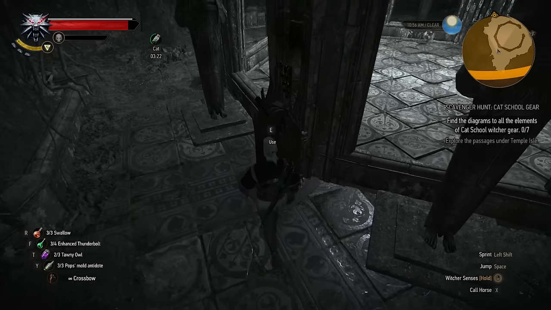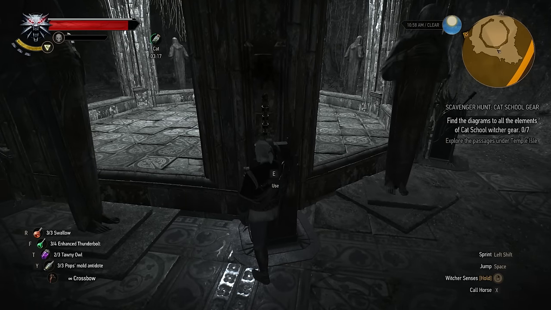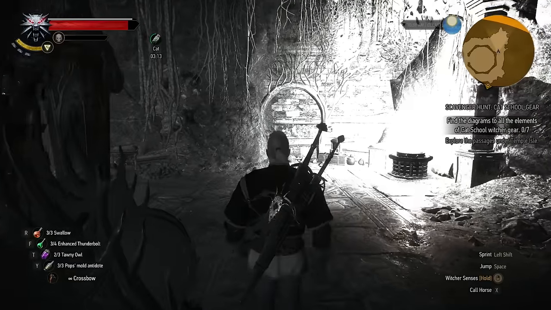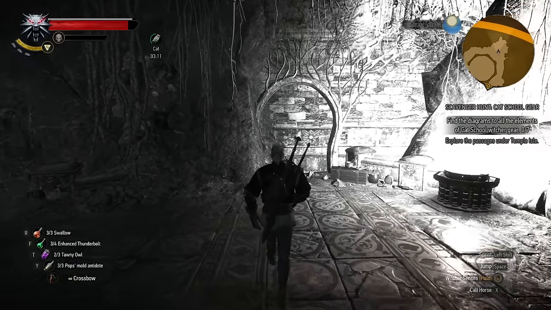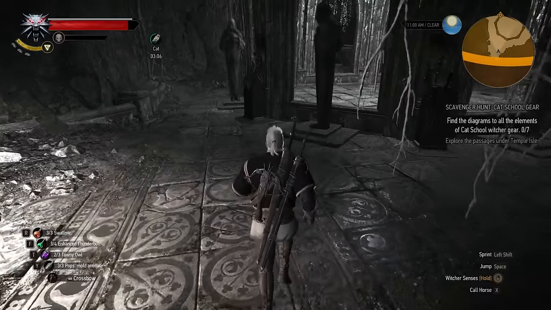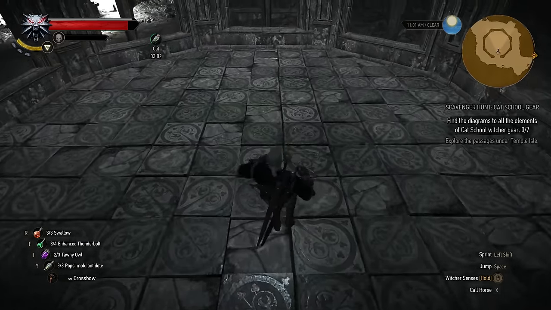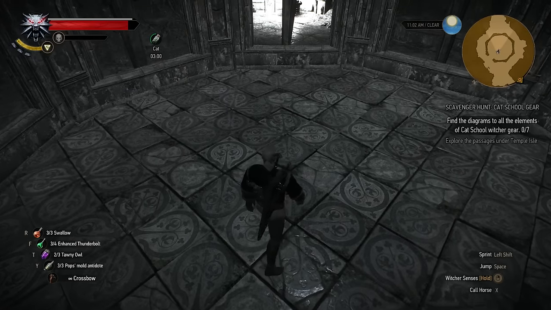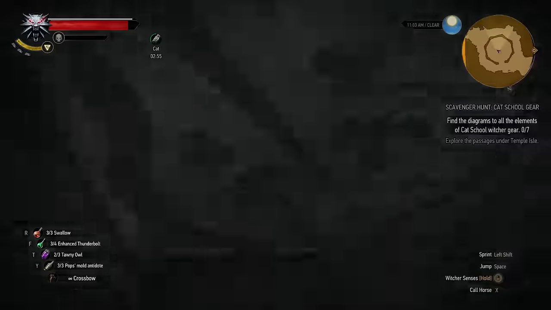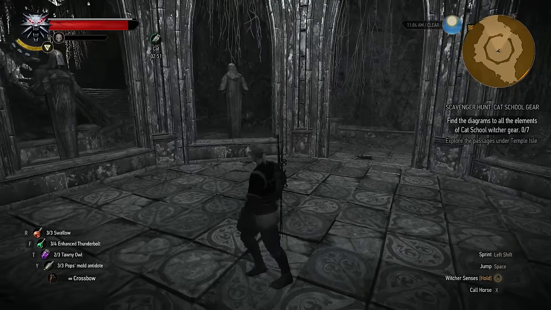Well, that doesn't help, so I'm just gonna start pulling them randomly. It said look to the depths. Look to the depths. Look to the depths. Well, I can see under the ground. That's weird.